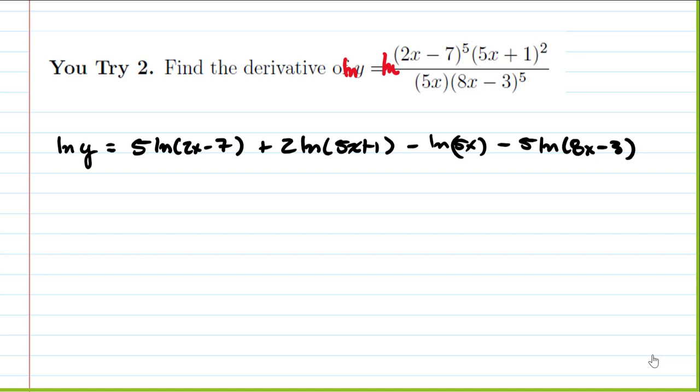So what is the net effect when we do this? Things in the numerator end up being positive. Things in the denominator end up being negative. And all of our exponents become coefficients on the logarithms. So instead of doing them one at a time, you can just write them all down in one fell swoop. As a fun bonus fact, why are the ones in the numerator positive and why do the ones from the denominator become negative? So if we jump in our way back machine, what is a logarithm anyway?